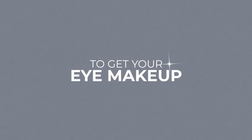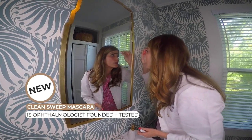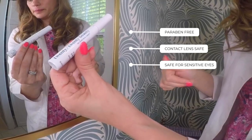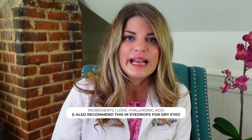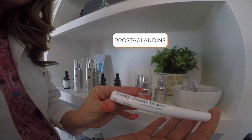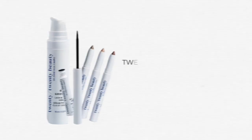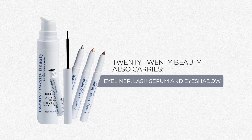It just makes sense to get your eye makeup from an eye doctor. Many mascara formulas contain ingredients that harm the eyes. New Clean Sweet Mascara is ophthalmologist-founded and tested — it has clean ingredients, is paraben-free, contact lens safe, and safe for sensitive eyes. One of the ingredients I love in this formulation is hyaluronic acid. Clean Sweet Mascara is free from glitter, loose mineral powders, prostaglandins, fragrance, argeralene, acetyl hexapeptide 3 and 8, BAK, carbon black, and beeswax. 2020 Beauty also carries eyeliner, lash serum, and eyeshadow that are all eye-friendly.